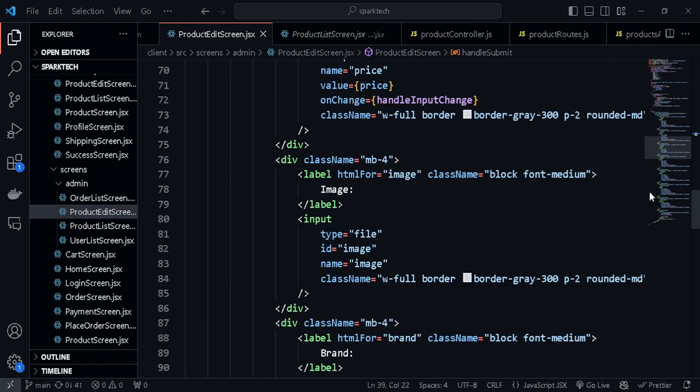In the next video, we will be handling this image field. We need to install a third-party package called Multer in order to handle all these kinds of file uploads. So you will be having another feature in your toolbox, so that you can implement this in your future projects. Okay, so let's go ahead and do that next.